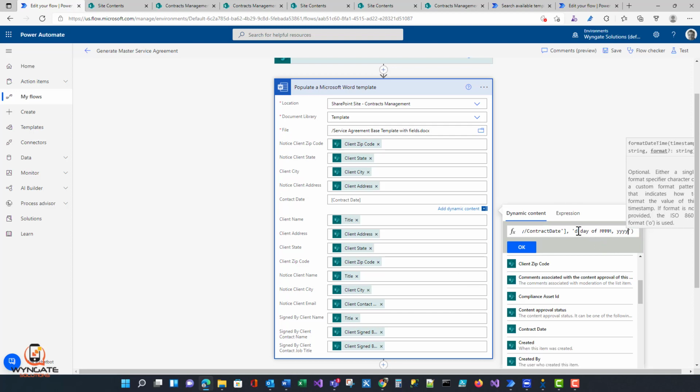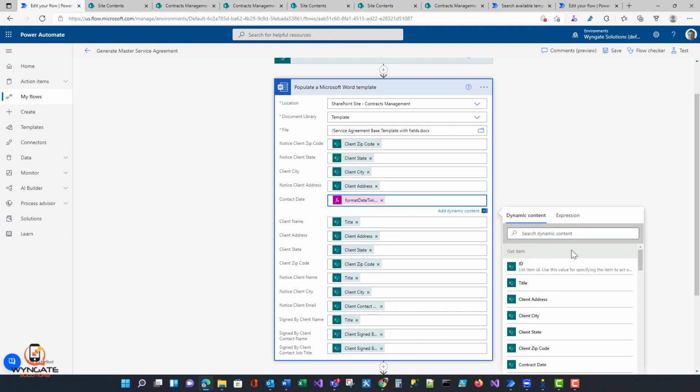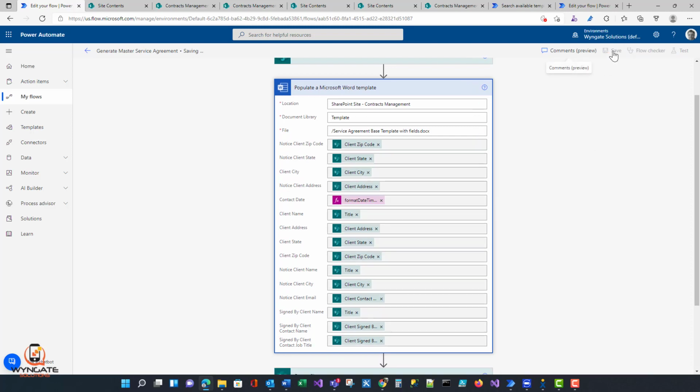Now here is a problem. If you notice, this is the standard formatting for date time. If you put in D, that means it will pick up the day, and then M is like the full month name, and yyyy is the 4-digit year. But if we do this, what it is going to do is it is also going to replace this D with the actual date, and Y with the short year. So in order to let the format date time know that this particular text is actually literal, we put it in double quotes, and then we click on OK. And click on save.